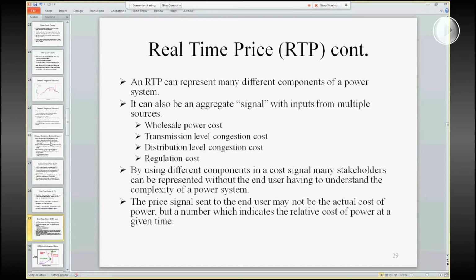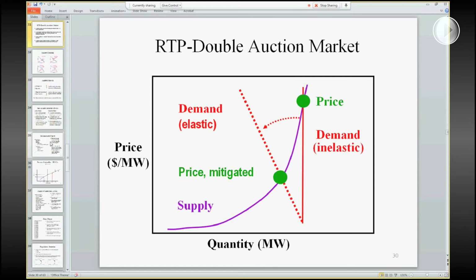So the advantage of real-time pricing is that, one, you can merge a number of different signals from across the power grid and look at the ways that these costs would be added up and passed on to the consumer. And it's also a much more accurate reflection of what the current price of energy is, and not only the price of energy, but the price of delivering that energy. Now, of course, again, that adds a layer of complexity, and there are a lot of questions about how accurate you can actually be at that type of time scale. That's the kind of thing that we're trying to explore. Again, we've kind of hit this, so I'll skip over this here.